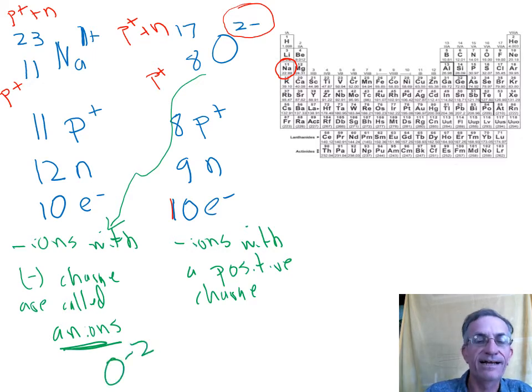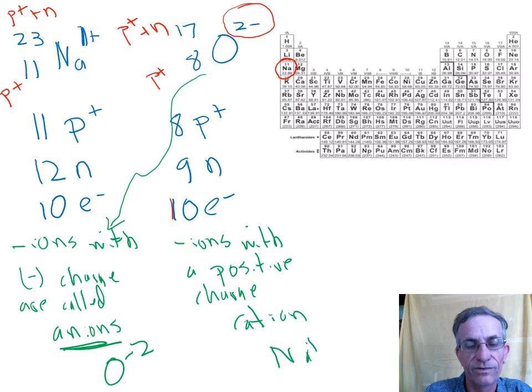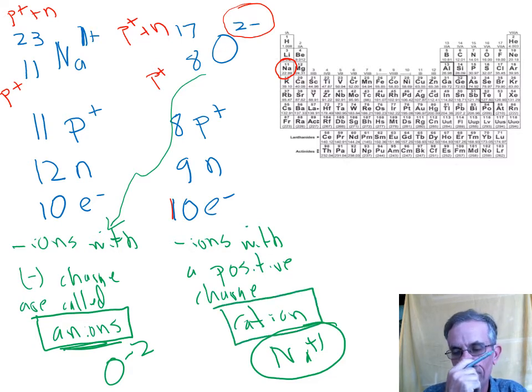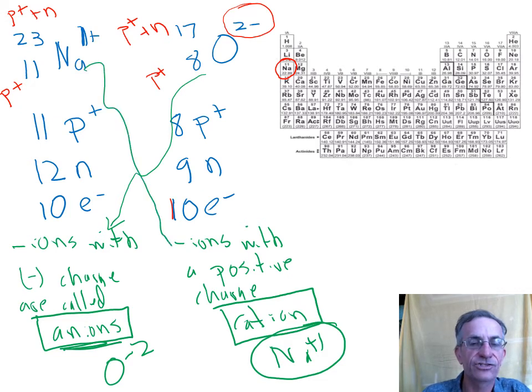An ion with a positive charge would be a cation. And in this example, that's the sodium. They're sort of backwards from above, but if you got this, you're okay, right? Anybody with a negative charge, you're an anion. That's the oxygen. Anybody with a positive charge, you're the cation. That would be the sodium example. Kind of flipped them on you there. Well, bad teacher. What can I do? Make mistakes, don't we?